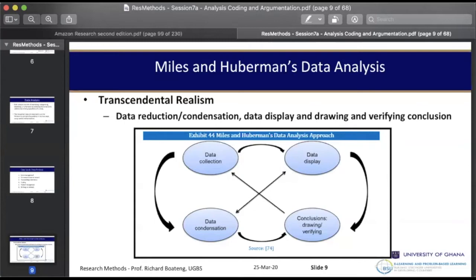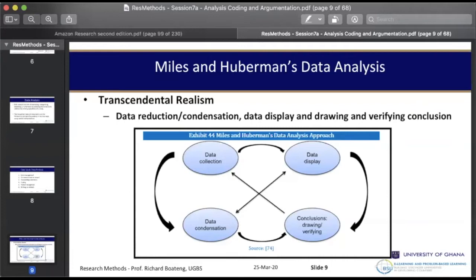Instead of writing data reduction, they changed it to data condensation, because reduction looks like you are stripping part of the data away, but that's not what we are doing. We are condensing the data into a label. For example, when I say that I come from Accra and you write Ghana, you have not separated anything. What you have done is condense the data into Ghana. The data was Accra, and you have condensed it into the label called Ghana. But stripping means that you're actually separating it from that particular context.